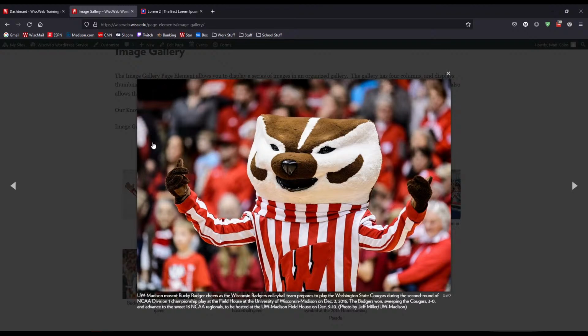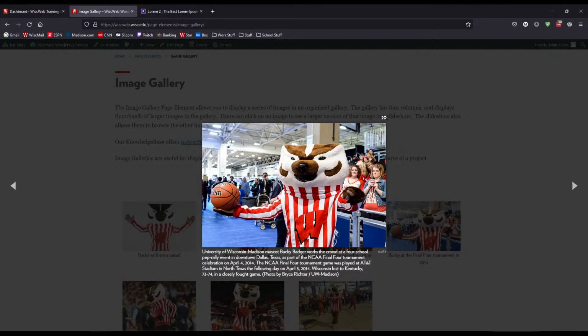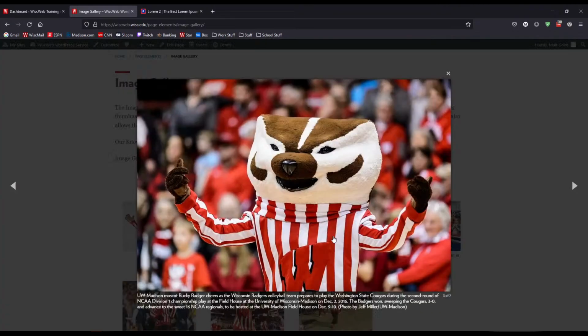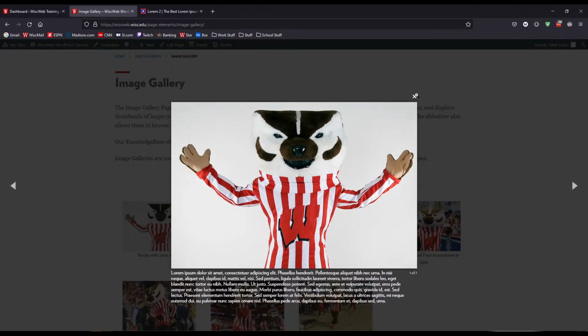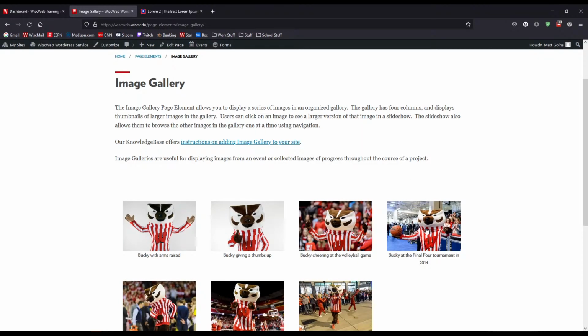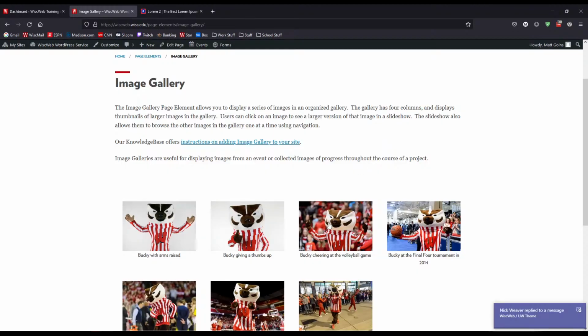It would always default to the medium image. And so if you had an image of, say, these aren't the best images for this example, but you can kind of see how this one is a little bit smaller than this one. Now what the theme does is it defaults to the larger version of these particular images rather than the medium version of those particular images.